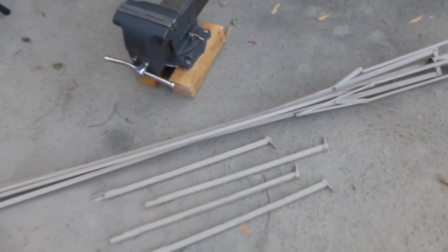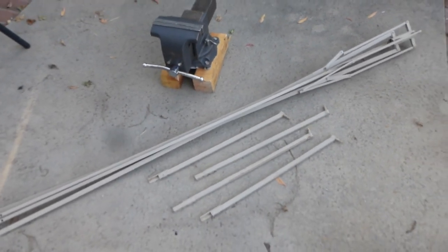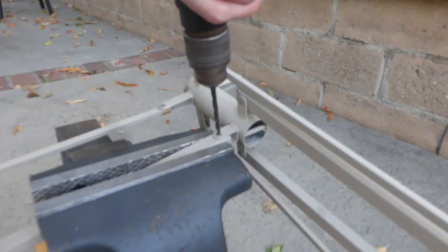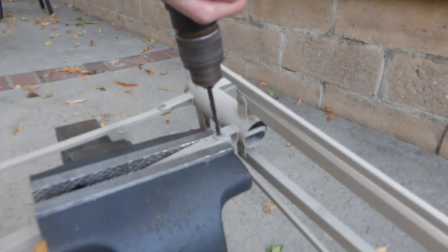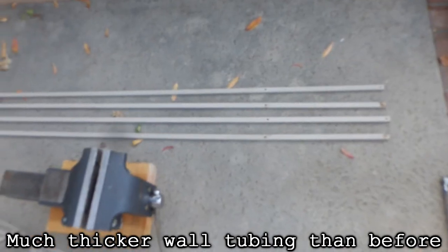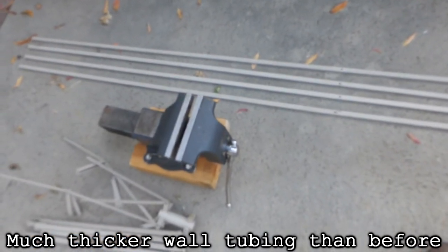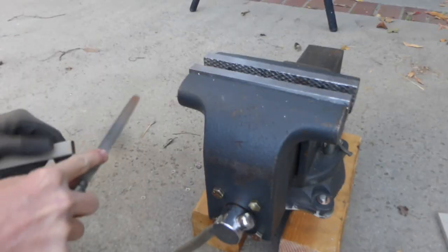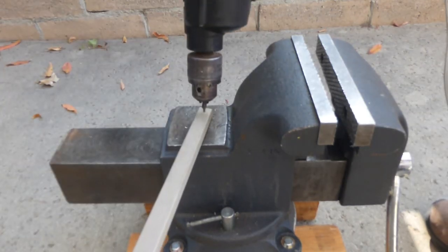I don't know what this was, but if I had to guess, I'd say it's a really large umbrella stand, with these extra long legs for anchoring into the grass or something. The first step was to drill out the rivets holding them together. These yielded four long pieces, which I then hacksawed to the lengths I needed. I then deburred the ends, and drilled mounting holes with a 7/32 drill bit.